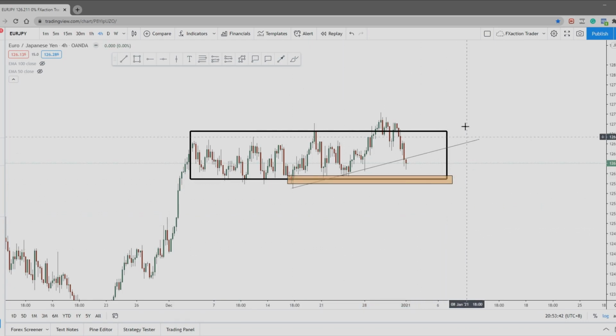But if I'm going to look for a sell signal, where am I going to look for a sell signal? I'm not going to sell at the middle of the box or the middle of the sideways, and I'm not going to buy either at the middle of the sideways structure. So when we are encountering a sideways market or sideways structure, we need to bear in mind that we only trade at the highs and lows.